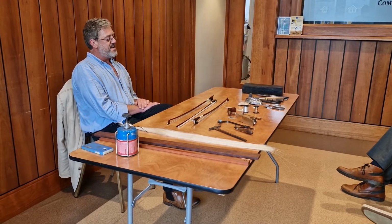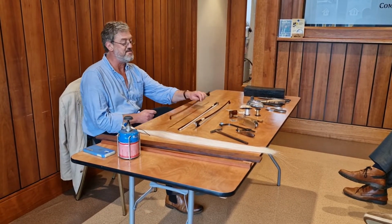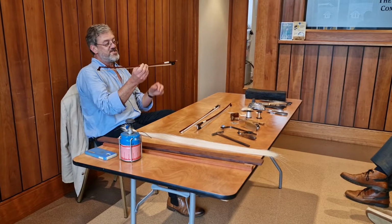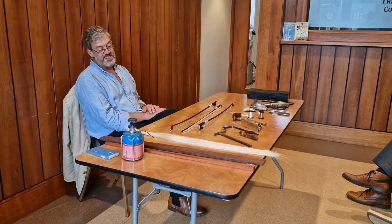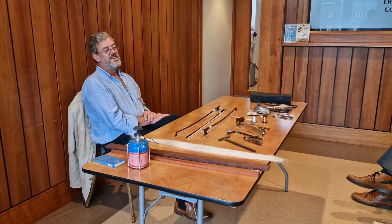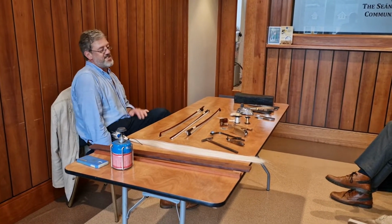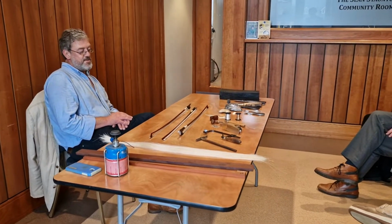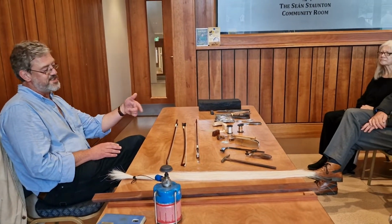And then the materials, rather than start at one end and go to the other, we start right in the middle with this extraordinary wood, which is called Pernambuco, which comes from Brazil. Brazil actually takes its name, I only discovered this recently, from this very wood. And the wood takes its name now from the region where it grows. So it grows on the Atlantic coast of Brazil. The Portuguese, back in the day, used to call this wood pau-brasil, and that evolved into the name of Brazil for the country. And the wood gradually over time became known as Pernambuco, which is the main area in Brazil where this wood grows.